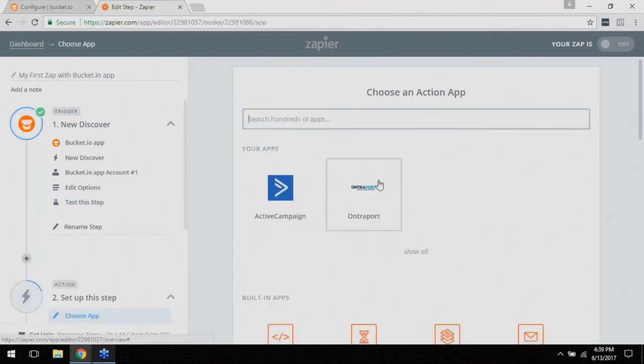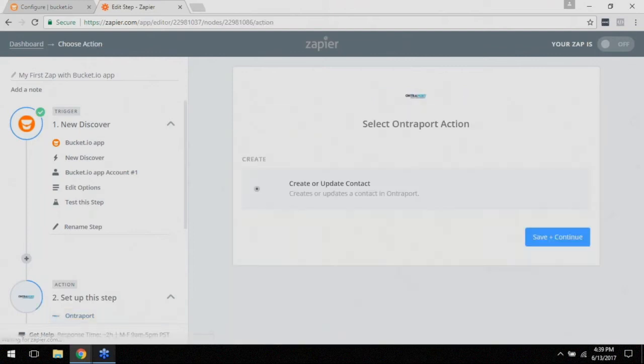And this is where we're going to say, yeah, let's put some data in Entreport. In this case, we're just going to do a create or update contact. And everyone's different. Your ActiveCampaign will have a bunch of different options. You can add it to different things. What you want to think of when you're setting up this connection from Bucket to wherever your email provider is, is that you always want it to be the simplest step. You want it to be just get the data out of here and stick it over there in a list.